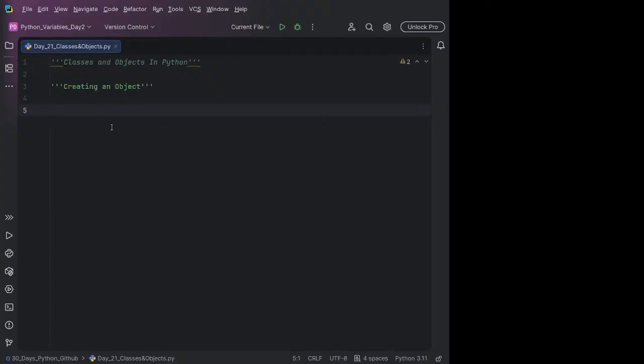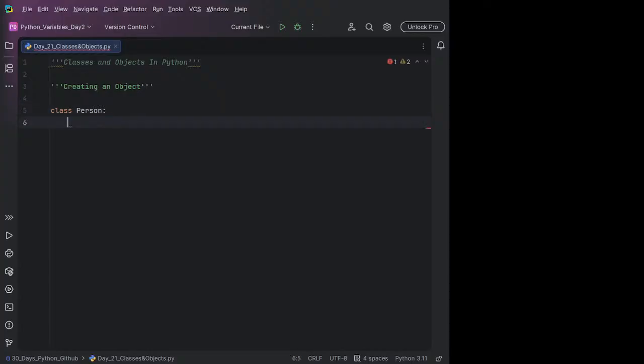One is we need a class constructor. So what is a class constructor? We have created an object from the person class. For example, we will create a class called person.